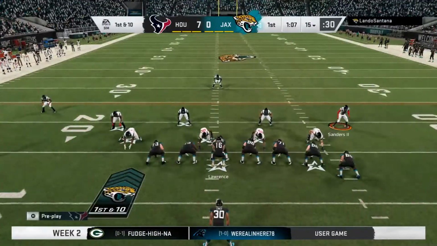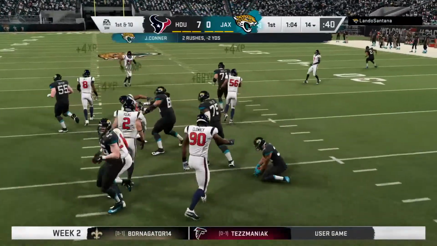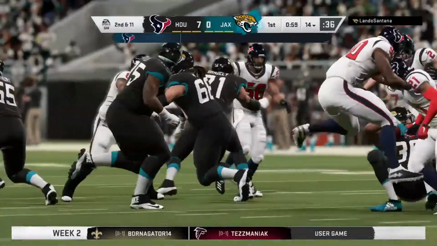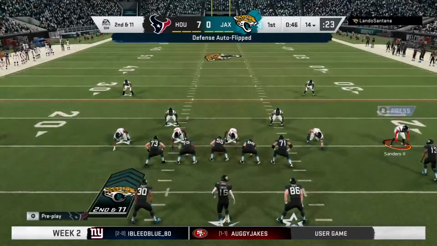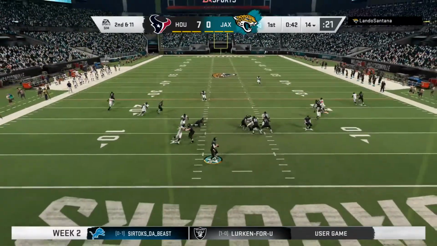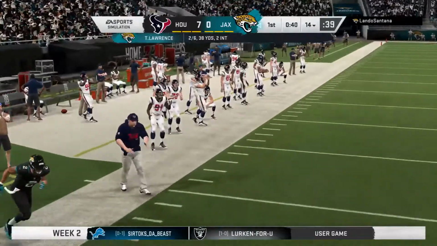They're probably lucky to only be down 7-0 as they come up 1st and 10. Here's a run on 1st down that won't even get back to the line of scrimmage. He will lose a yard. 2nd and 11. Operating from the gun, Lawrence. And his throw is incomplete.